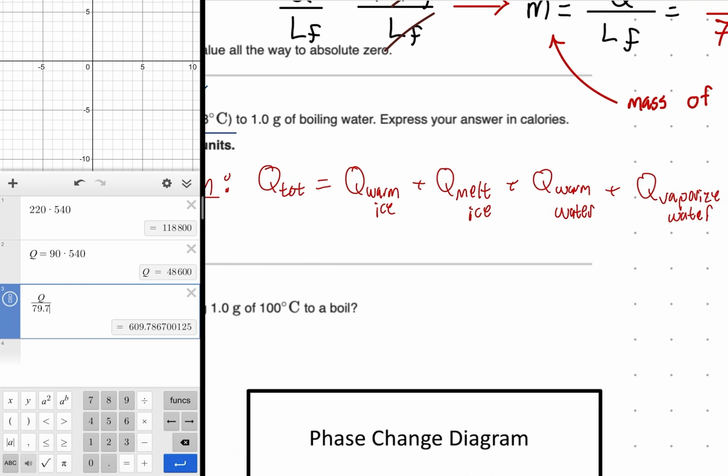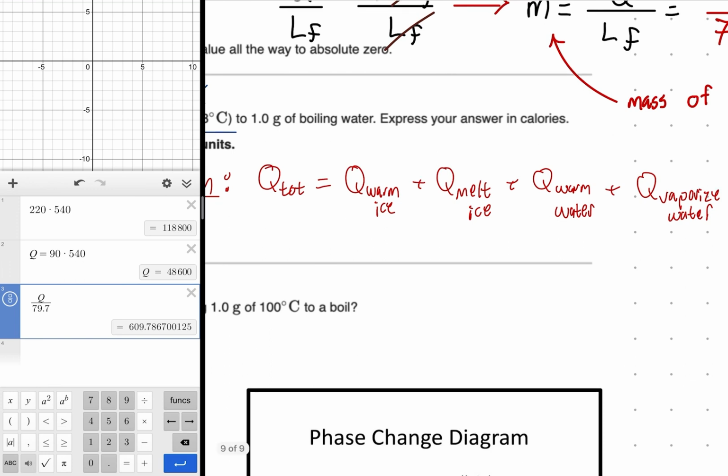The one caveat, though, is we're also going to use something from chapter 6. We've got to use the specific heat value, too. So we're going to use the equation from chapter 6, where we had mass times specific heat times temperature change. And then we're going to use our new one here, where we just have mass times latent heat. Okay, so you'll see it all together. Hopefully it all makes sense.